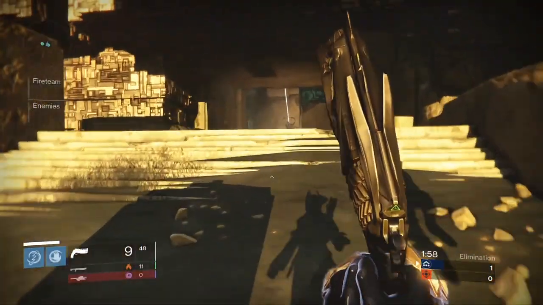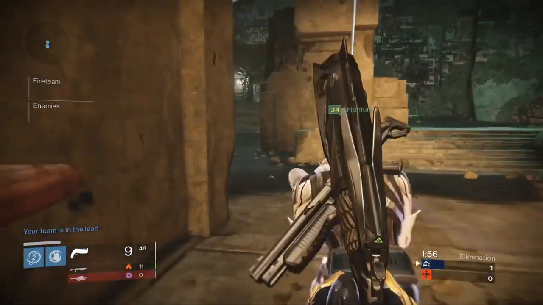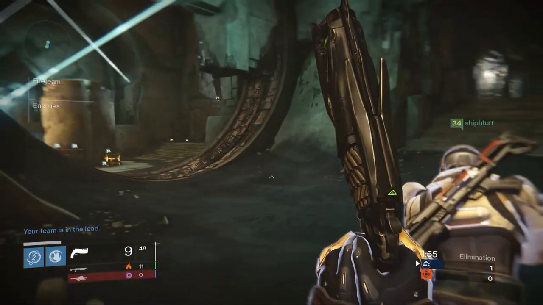In the second round of a Trials of Osiris game, you can reasonably expect to run into a different strategy than you did on the first round, especially if you won the first round. In this case, when I came around the corner, I saw that they were in that window over there, preparing to aim down on me with Thorn or a sniper rifle, and if they're doing that, they've got first shot. I need to back off because they have a much better chance of winning than I do.